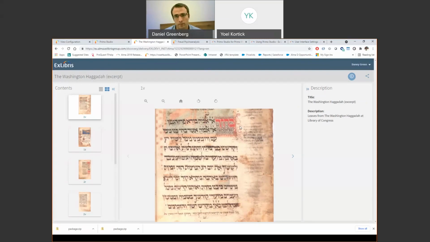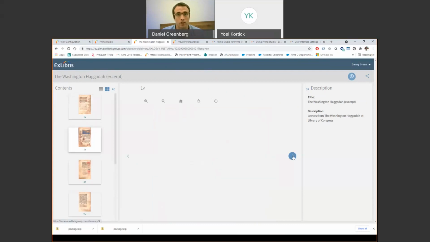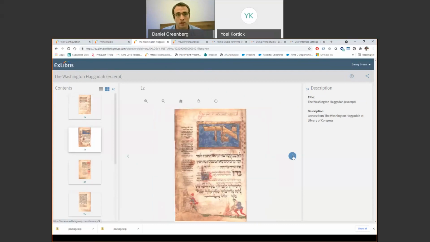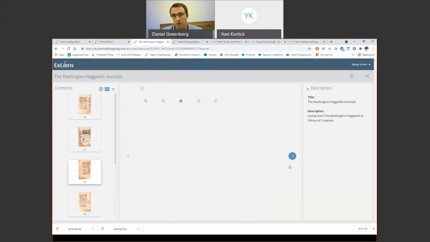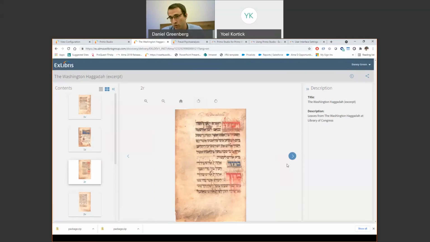Okay, I don't see any other question. Oh, someone asked, does the new viewer do page turning like the other one that we showed way back? No, the new viewer, this is the paging which you have over here. You can open it in full view, in some cases PDFs and so on. So the scrolling is not the same as the Internet Archive book reader, but this is what you get.